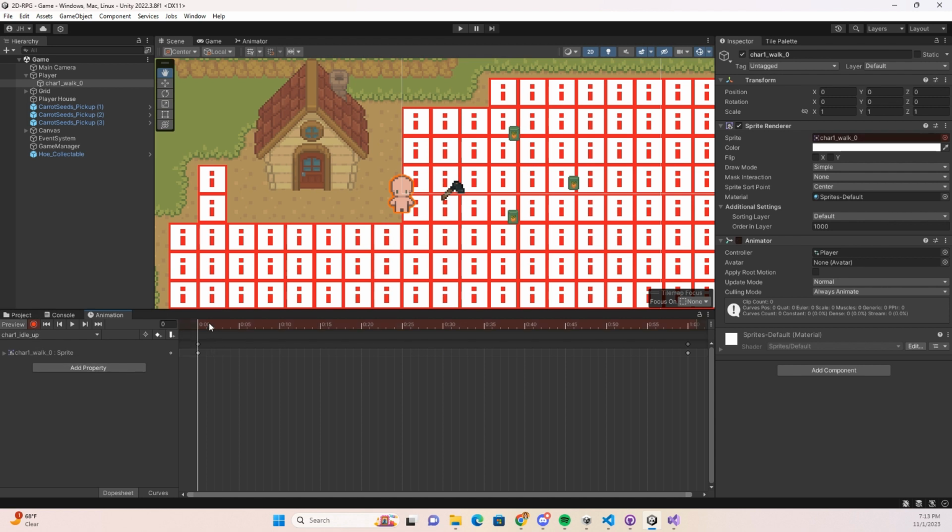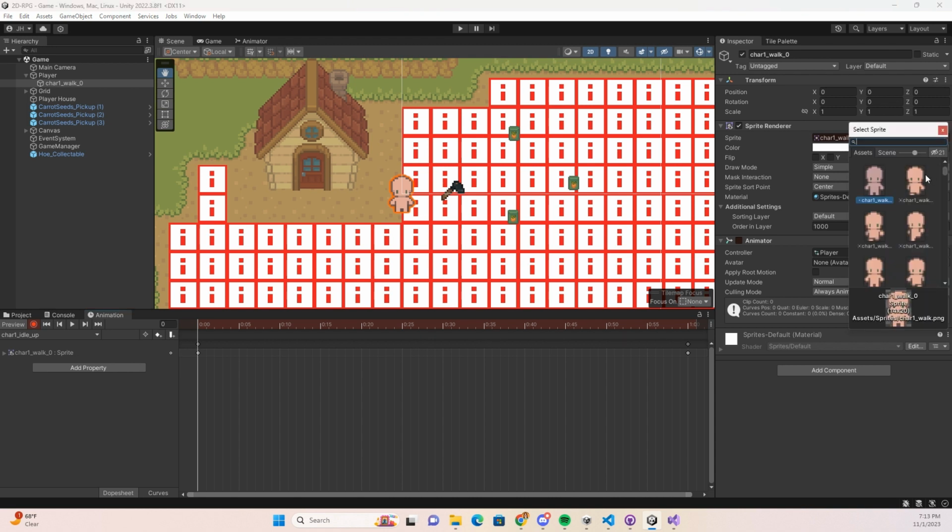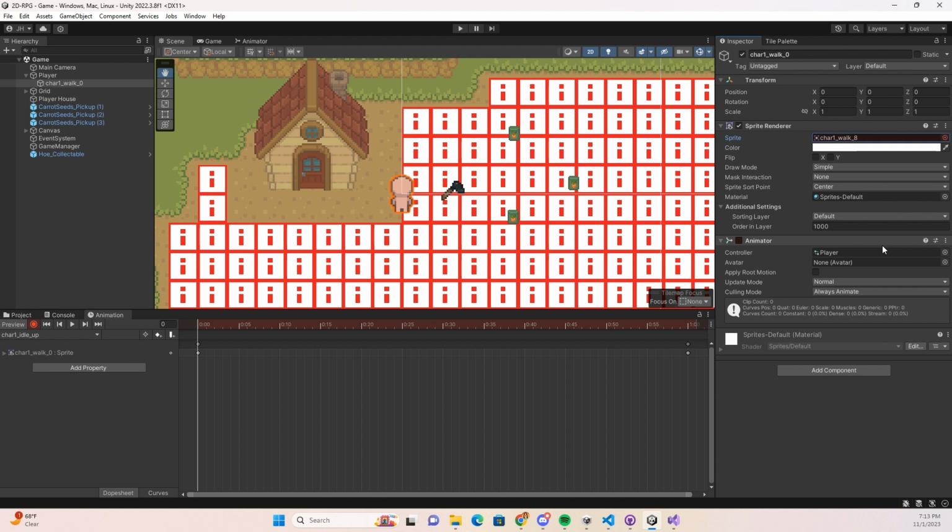This is going to record any changes that we make. So with that selected, we can go ahead and change the sprite, and you'll see that that's also red. Just click this little arrow here, or that little dot there, and then scroll down until you find the first frame of the walk up animation and select that one. Then make sure you uncheck this record button and then hit play to make sure that our character is facing the correct way. All right, that looks great.